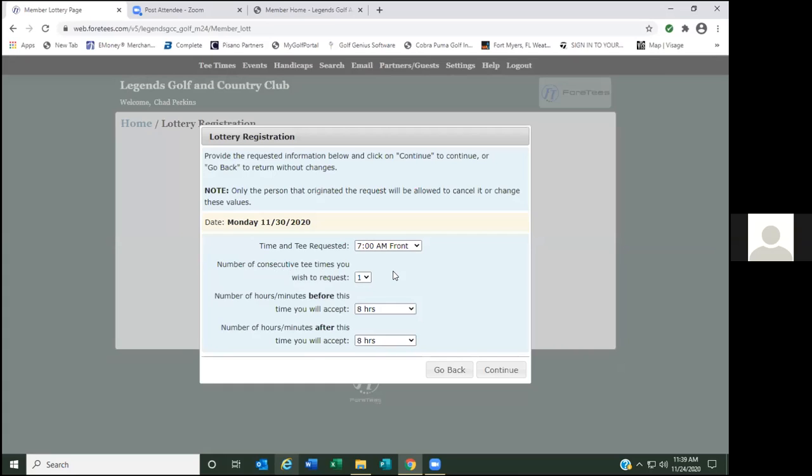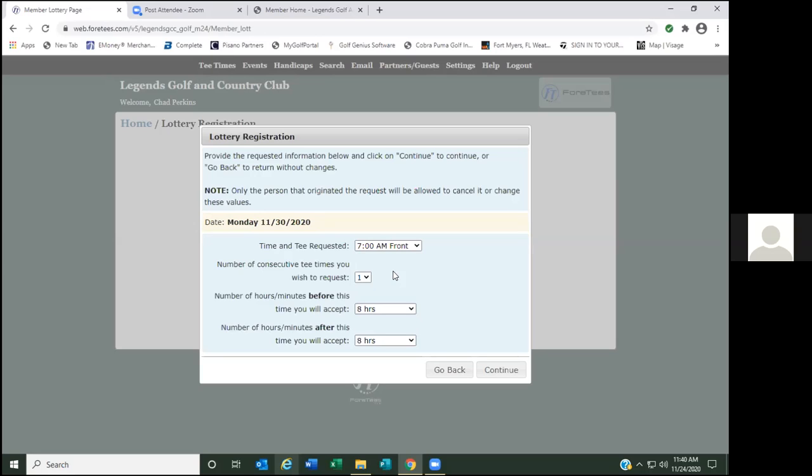Now, I know most of the members here have figured out that linking times together doesn't necessarily allow you to get on the golf course. It gives you less of a chance, because you're saying to the system, we want to be together. And I know a lot of ladies groups and men's groups here have decided, well, we would prefer to play together, but we're willing to take anything we can. You might have 2 or 3 tee times in a row, and then a tee time or 2 where it's not your group and you're just kind of scattered. You're just trying to get everybody.